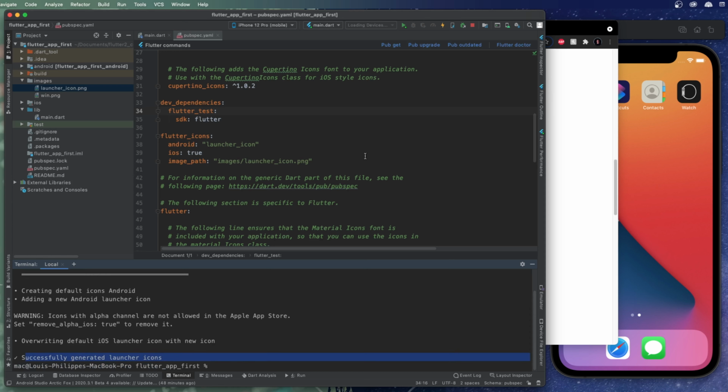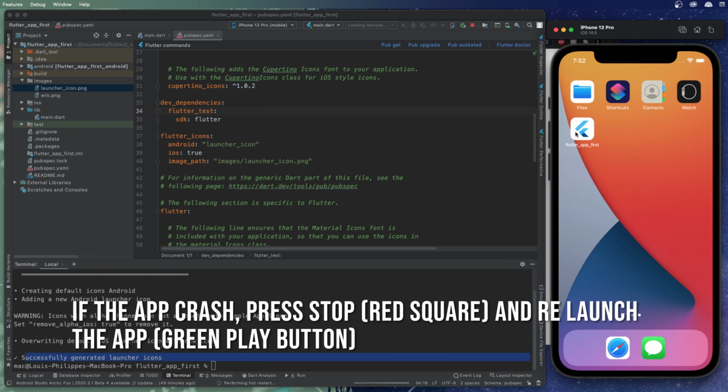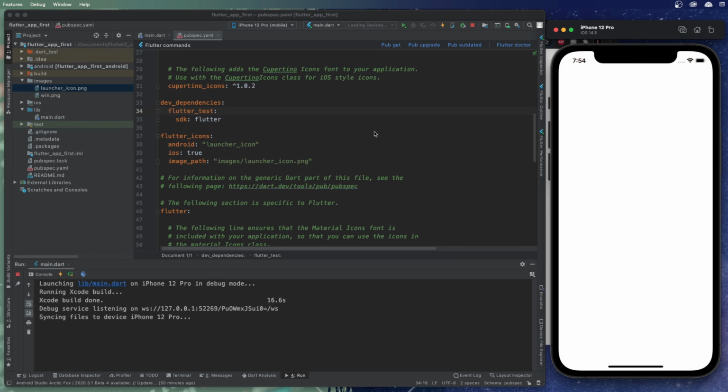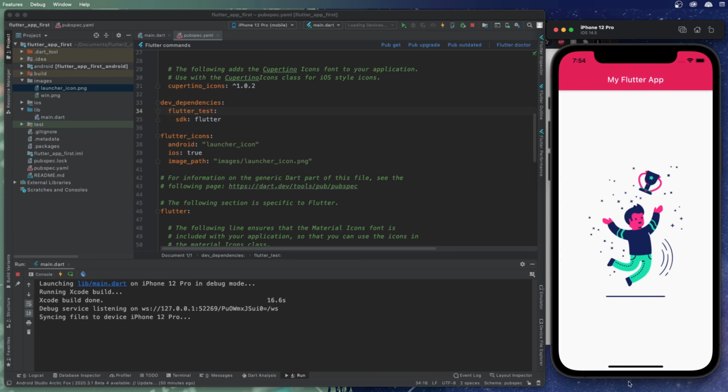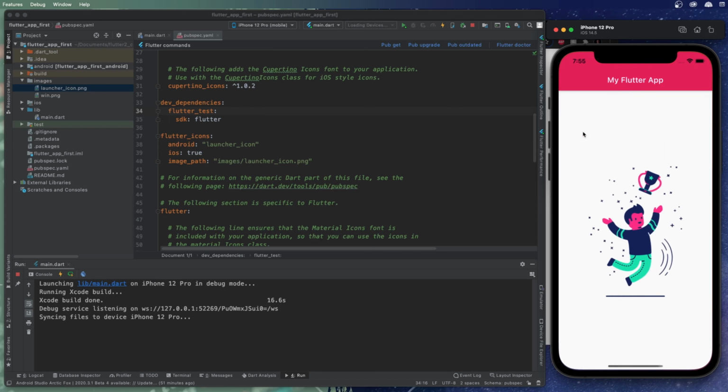That is good. Last thing we need to do is to launch the application. And after a while, we should have our Flutter launcher icon on our app. Nice. So let's wait for this app to run. The application has been launched. And if we take the app and we minimize it, we should see our Flutter launcher icon. Perfect. So this was our first app from absolute scratch with Flutter. We have an app bar, a title, and we also have an image inside the app.